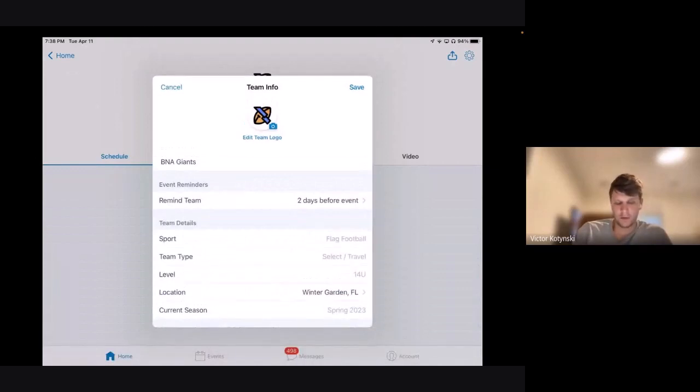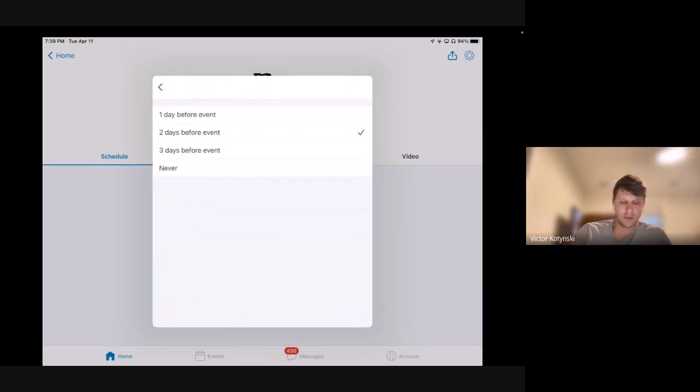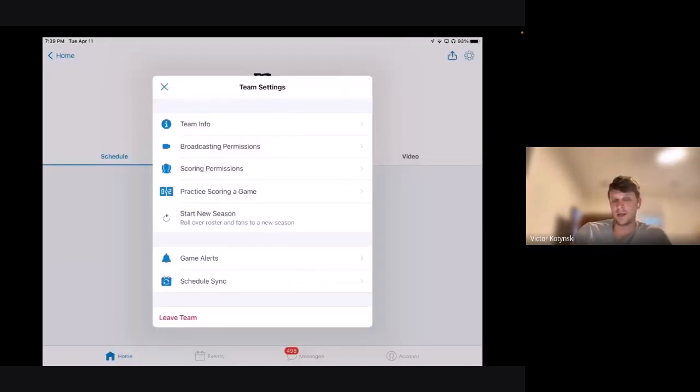I have a few other things in here, like when you set up an event, like a practice or a game, right now it's preset that if somebody does an RSVP, a notification will go out 2 days prior to the event reminding them to RSVP, but you can change that so they never get a reminder. You can have it 3 days or 1 day before the event. Now I hit save and my team name has been updated.